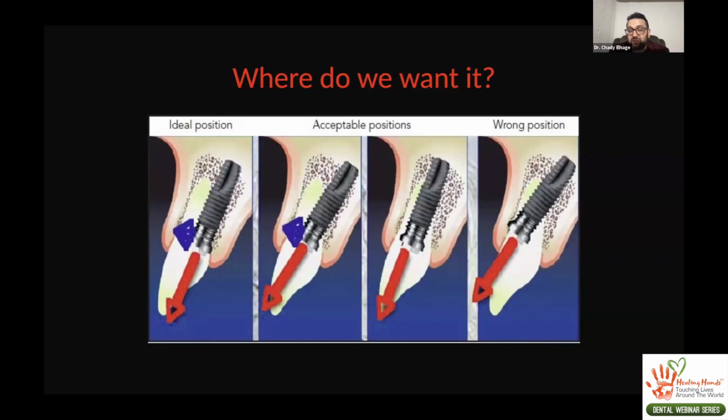We really try to plan for just about everything to be screw retained. I really try to avoid cementing stuff, to reduce a margin, reduce a cement barrier, an area where food and plaque can accumulate. And honestly, one of the big things is retrievability. I like the idea that I can unscrew and screw these appliances or restorations off, because we have a large population of patients who will start with one or two implants. And sure enough, over time, we may be adding one or two other implants. So I need to be able to remove an existing restoration and possibly fabricate a new restoration that joins more implants later on. So we always take that into consideration when we're placing.